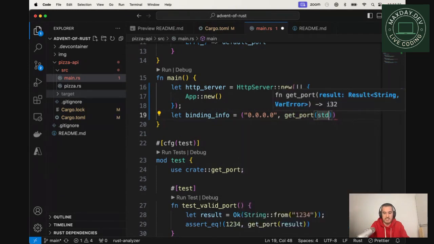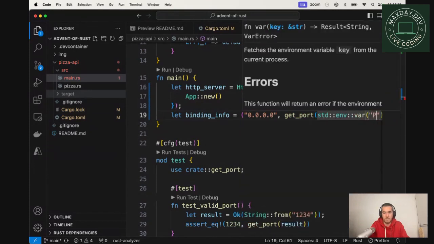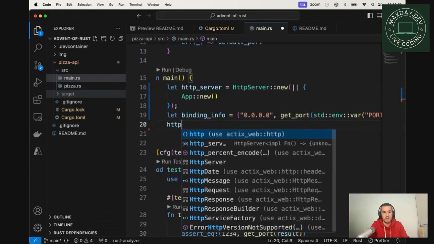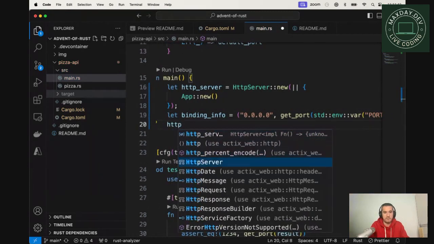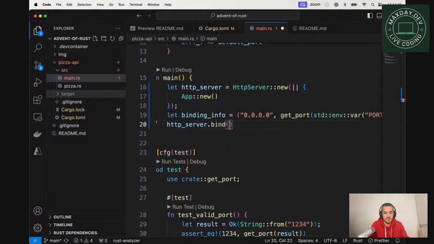Remember, we need to pass the environment variable for that. It's called PORT. And then we can do HttpServer dot bind with our binding info.